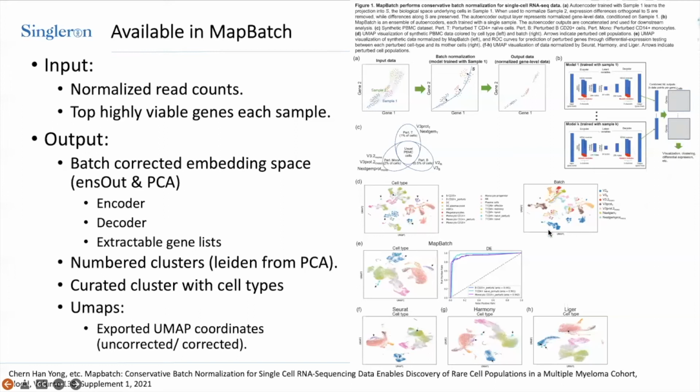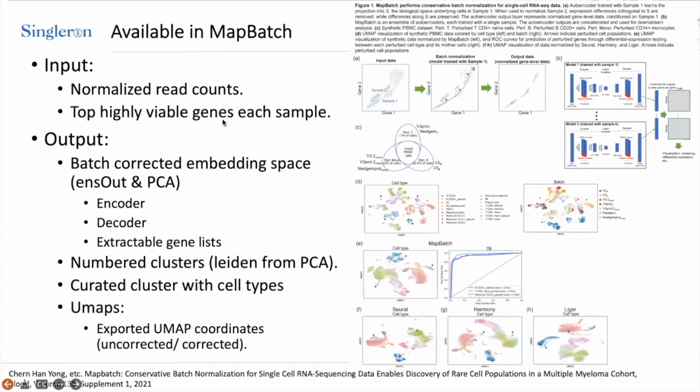This is a case study from Dr. Jung, using different methods on a simulation. This is the data before correction in figure D, and for MapBatch, the result is in figure E. A group of blue colored cohesive clusters can be observed after applying MapBatch, but all of these clusters or small variations of clusters were lost when using all of the other tools. And actually in our small benchmark study, we observed exactly the same thing.